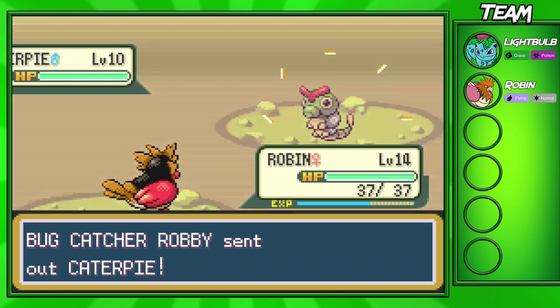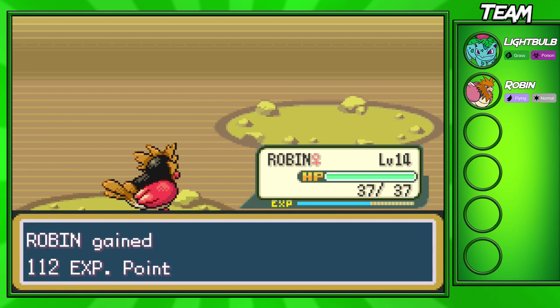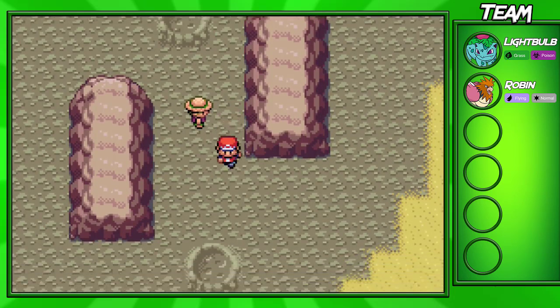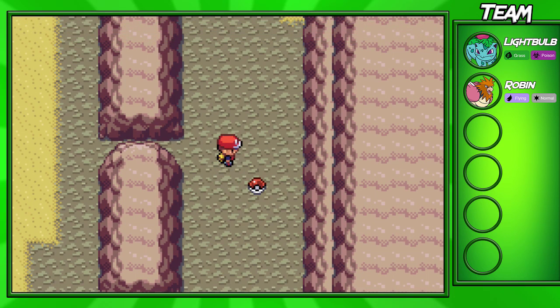So he's going to send out a Caterpie, level 10. This should be the last Pokemon. You guys shouldn't have that much trouble with these trainers, mostly if you have super effective Pokemon against the Pokemon that these trainers are running. So yeah, it's not that hard of a cave to go through. There's harder ones in this game, that's for sure, like Rock Tunnel, which you actually need Flash technically to get through, but it's not really important.